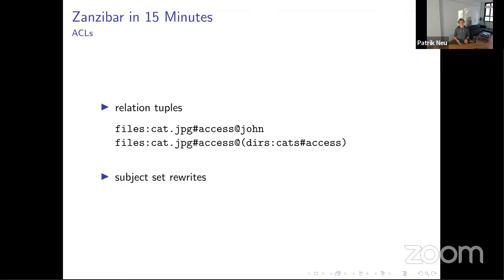But again, as everything is just strings, and strings are not interpreted in any way, this whole system of relation tuples is very flexible and can be used for all kinds of applications, as you just store whatever you need in your string.